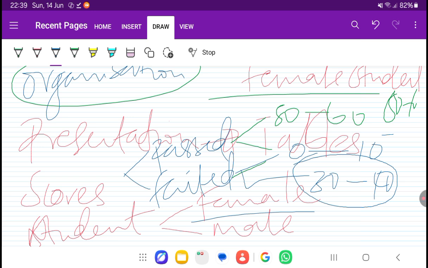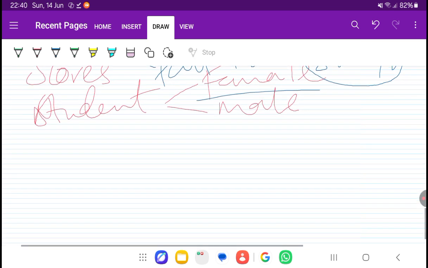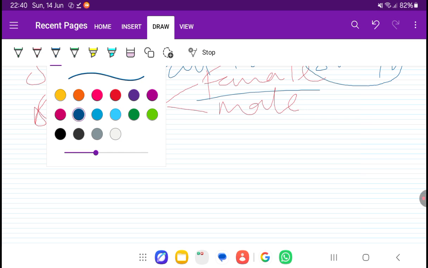Of course, you'll have different ways of how you are going to present this information. Other people may want to present this information in terms of graphs, charts. Maybe I want to put in a pie chart. Maybe I want to present this information in a histogram. Maybe I want to present this information using a box and whisker plot. So it depends on what you are trying to achieve that will determine what method you are going to use to be able to arrive at the thing that you want to prove.